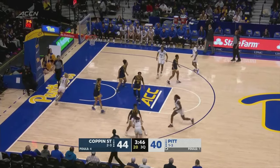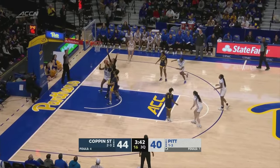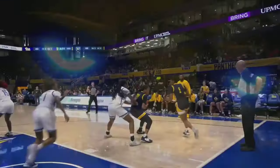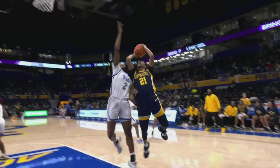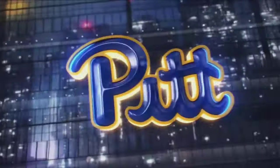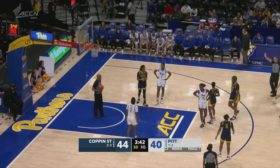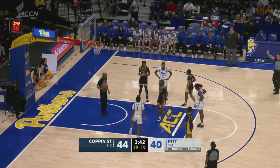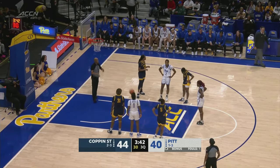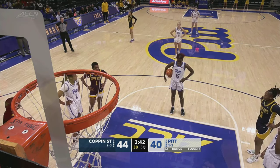Outside Iadel. Malcolm works the pick from her. Back down low, Iadel fouled. This is a different Pitt team here in the second half. Yeah, good feed there by Malcolm. I think she picked up her dribble just a little bit too early there. Might have had more of a lane if she continued on, but saw the mismatch with Iadel underneath and fed it into her to send her to the free throw line. Lawrence back on for Hawthorne, as Iadel will go to the line for two.